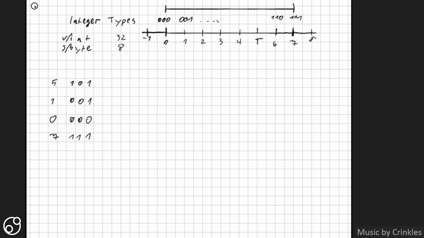To store negative numbers, we could of course just go ahead and move this number line a bit to the right. So we could decide that maybe this is our new 0 here.